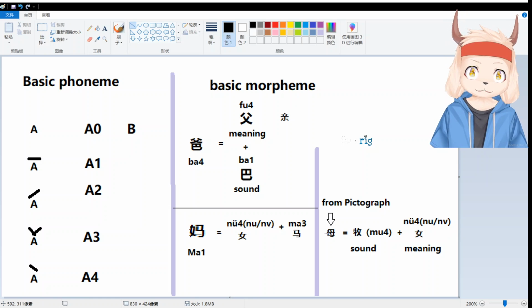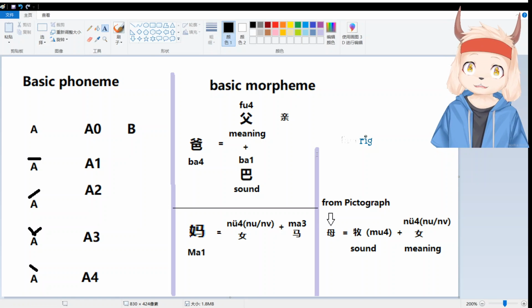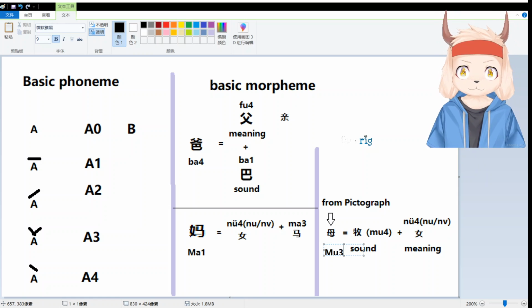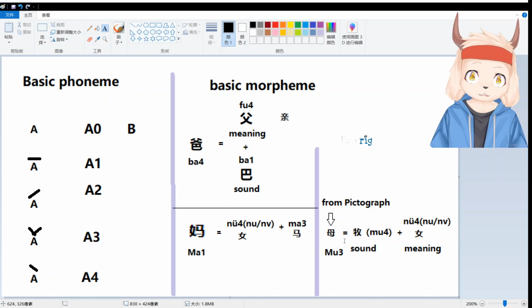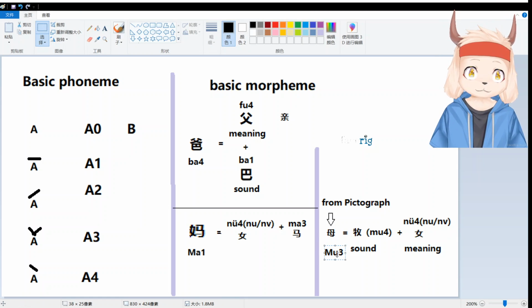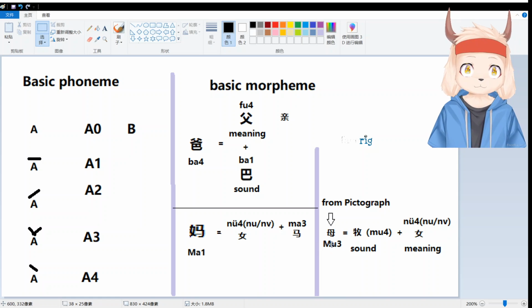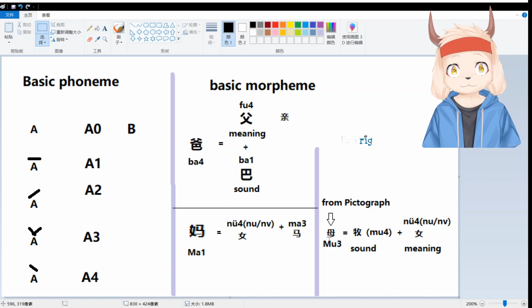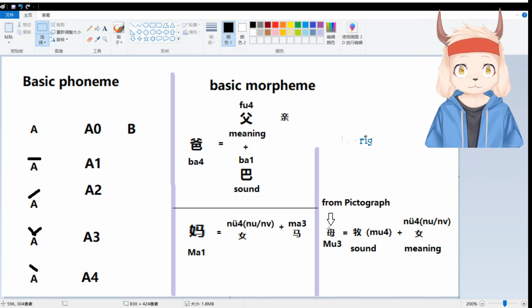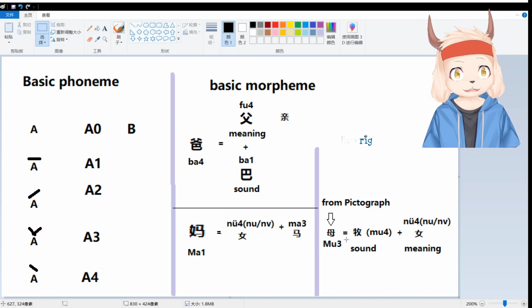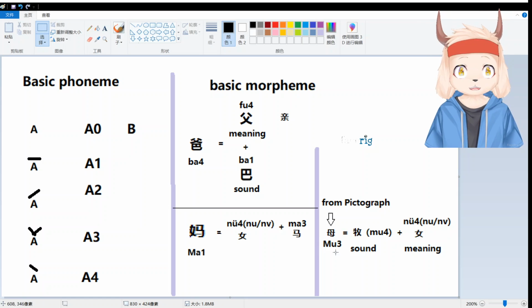And here I've written these characters. Let me write the sound. Okay, this character also means mother, and it is pronounced as mu. People think this is the original Chinese character for mother, because it has a much older history. The shape of this is supposed to be a mother breastfeeding her child, or simply two breasts.